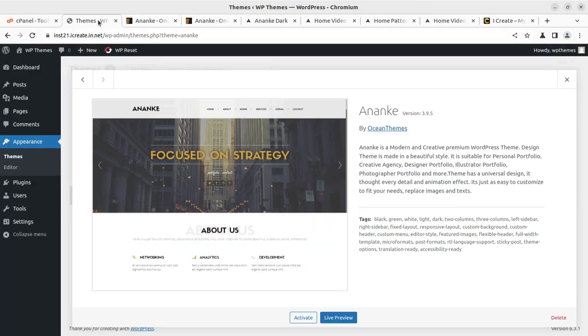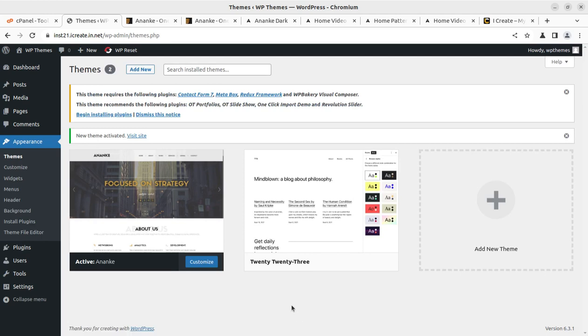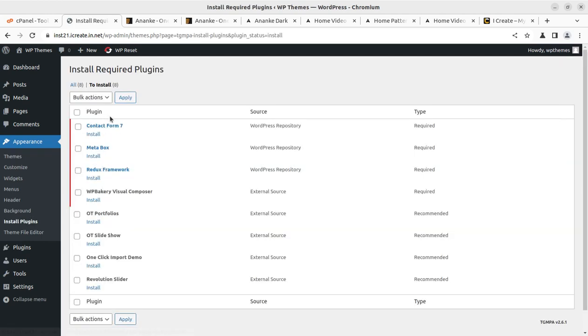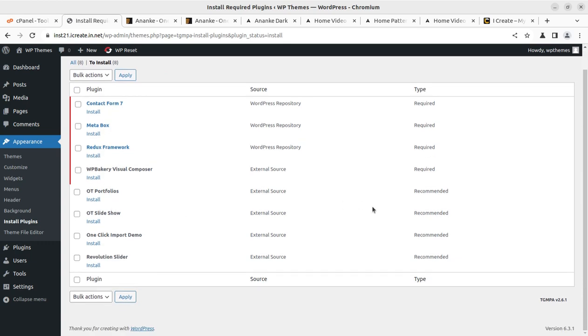To proceed further, we can activate the theme, and upon activation we have this alert that we need to install certain plugins. Let us see what is here. These 4 plugins are required, and the rest are recommended. So in total 8 plugins this theme requires. Revolution Slider for hero images. This is for importing the demo content, and it is for creating slideshows.